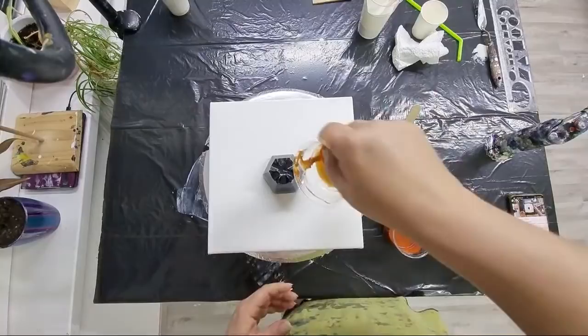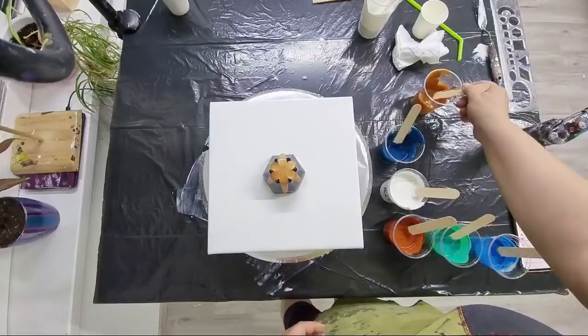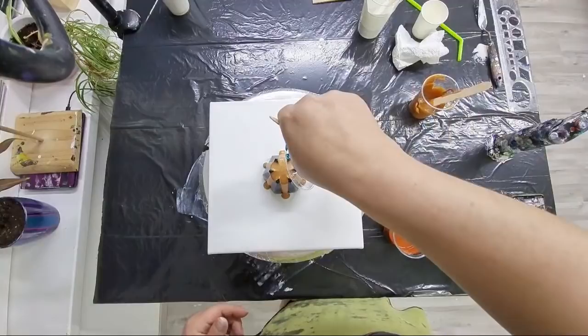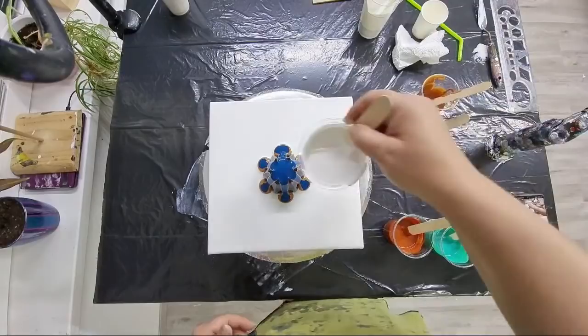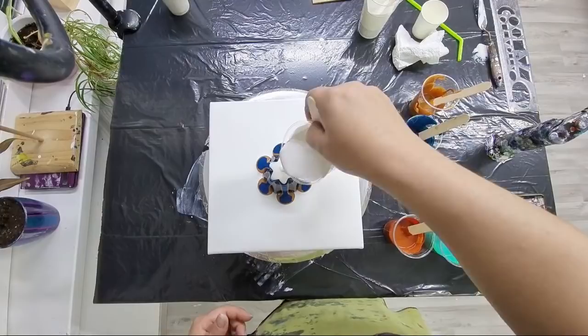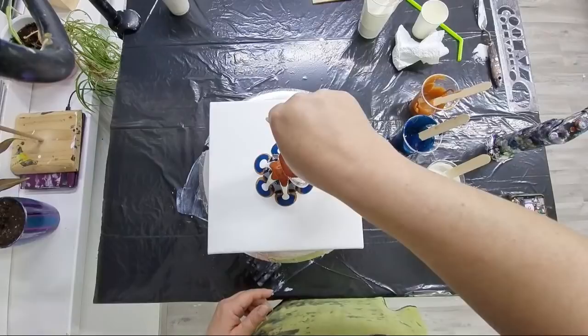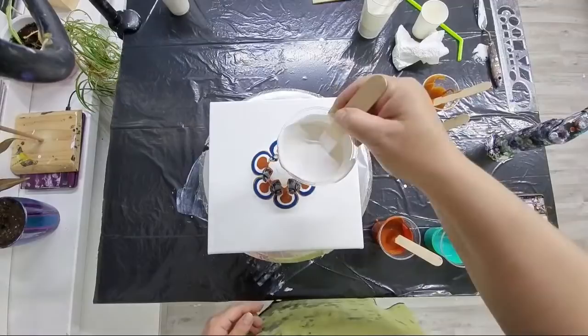But because I have white, I will just pour a little of this bronze. Not a lot. Not too much. Just like that. And I will pour this greenish blue, and when it hits the canvas, I will stop. And for the pearl white, I will pour it and stop now, when it starts falling over. And then burnt sienna. Again, when it hits the canvas, stop. And pearl white again. And the pale iridescent blue green.